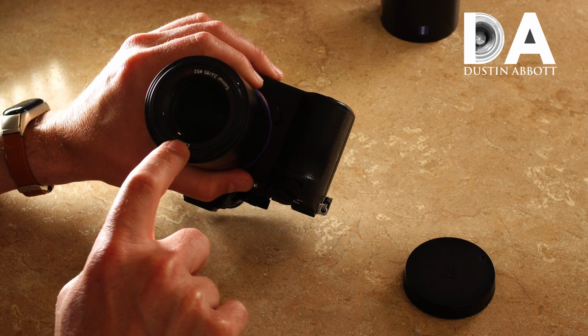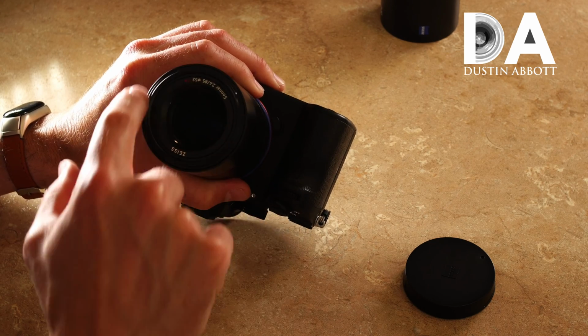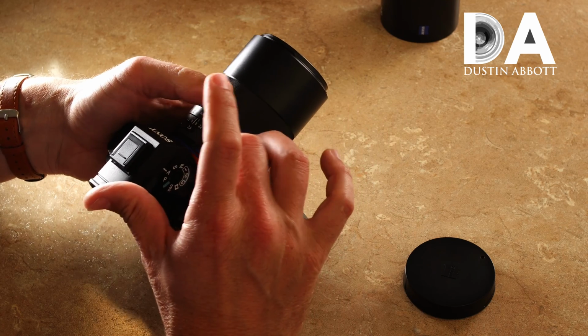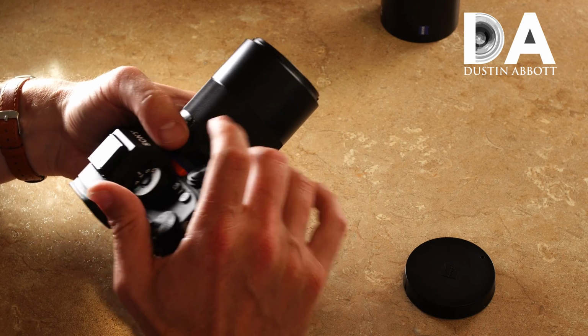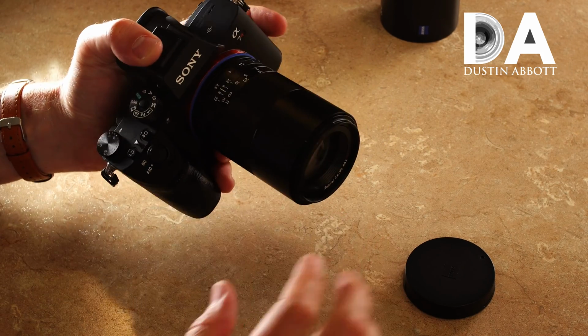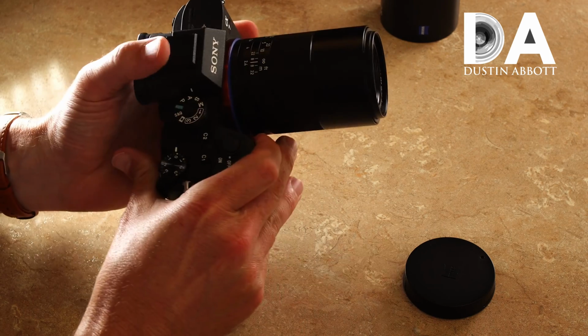Like the other lenses, it's very similar in diameter. That allows them to share that filter thread. And so it's a little under 2.5 inches in diameter, or 62 millimeters. Length, however, is longer at 3.73 inches or 94.8 millimeters. And so as you can see, it looks very nice mounted there on the camera.